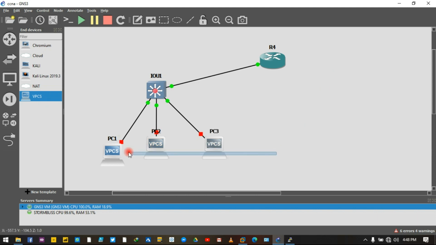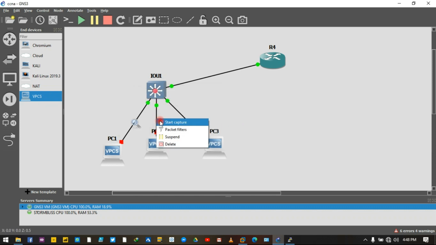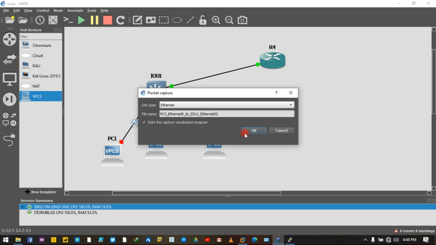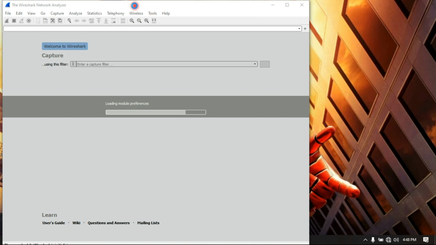First I'll start a capture here, and a capture here, to see what's going on within our network. I'm starting Wireshark, and it's up and running.